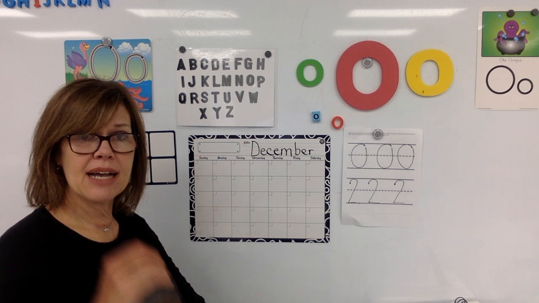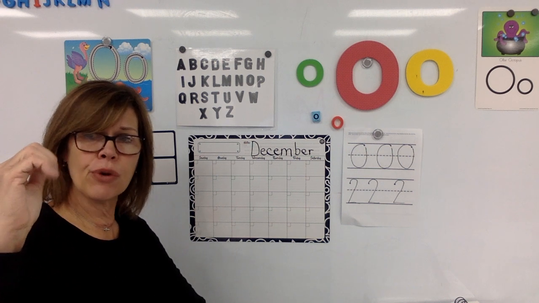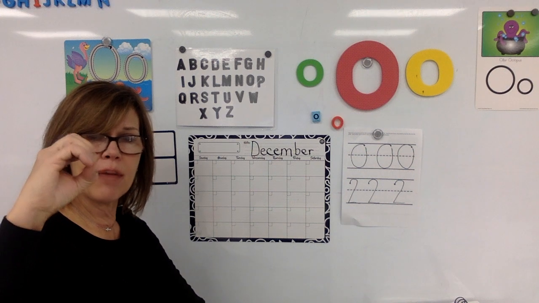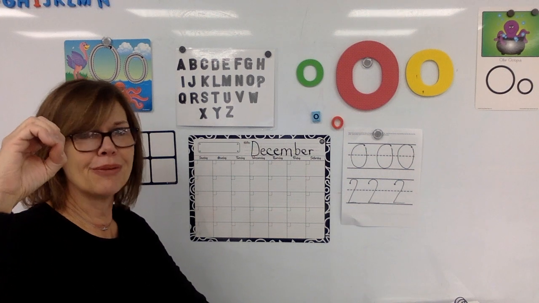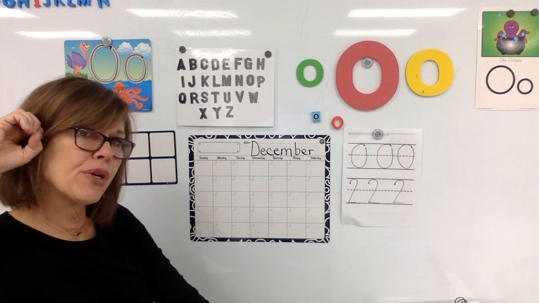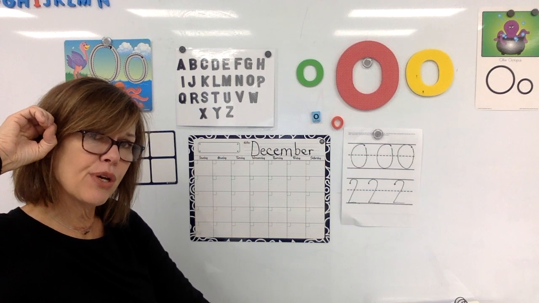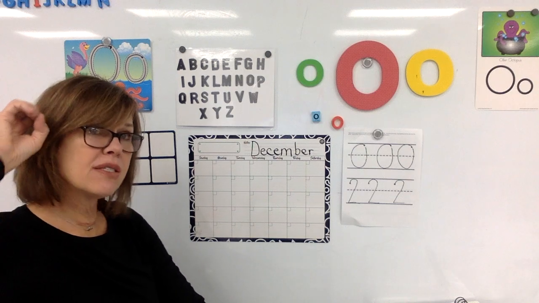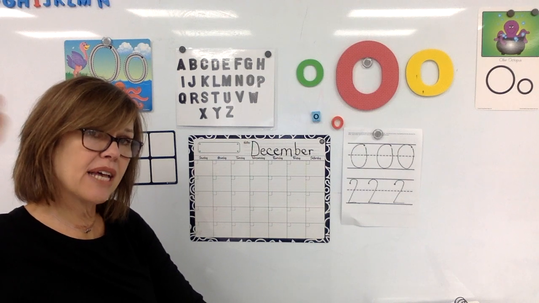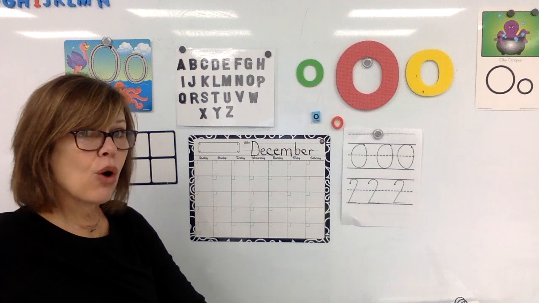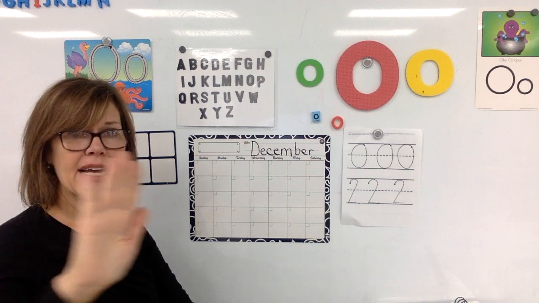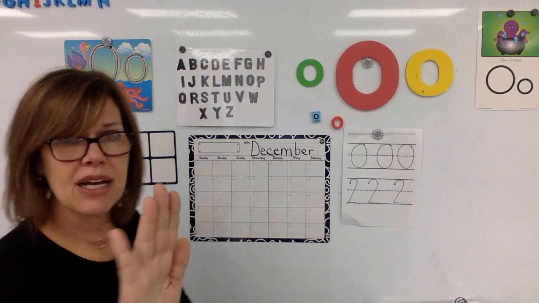The way we make the sign is you take your four fingers and put them together with your thumb, and you make an O, or a circle. Put it up to your ear and say ah. O says ah, ah, octopus. If we were doing the long sound, we would say O says O, as in oval. All right, hands up, and let's do our signs.